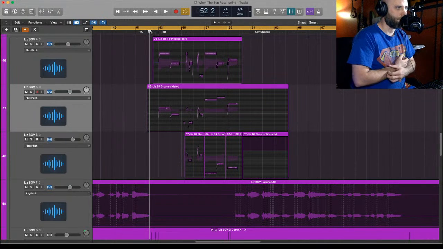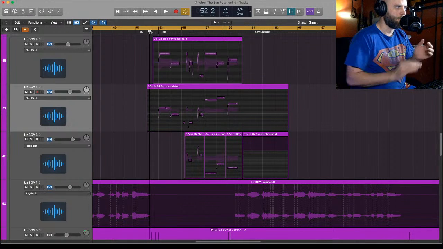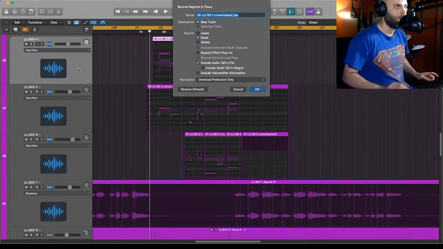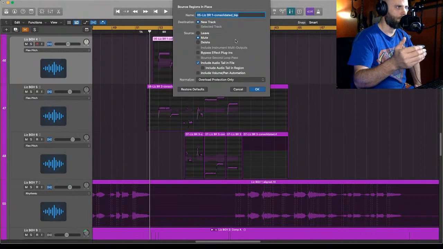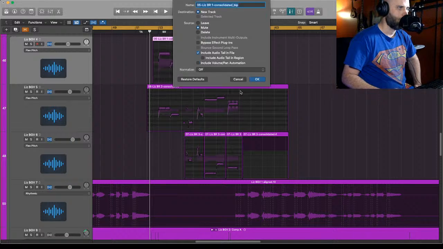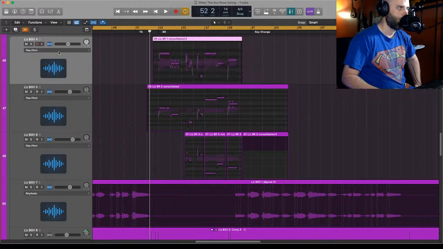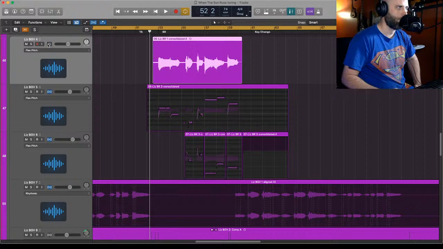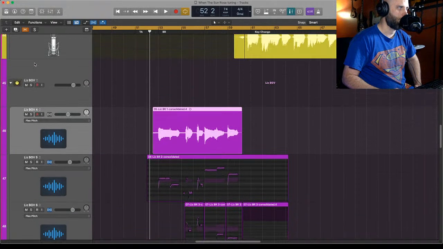So what I would really prefer is to be able to edit something and then do Control B, which is bounce regions in place, but it doesn't actually bounce them in place. It makes you do a new track, which I'm not too fond of. Yeah, I'm just not fond of that. So let's see what happens if I take this off. See, I don't think it keeps what I've edited if I take that off. It changes it back. So, David, if you know anything about this, let me know. Yeah, because I need to figure this out.